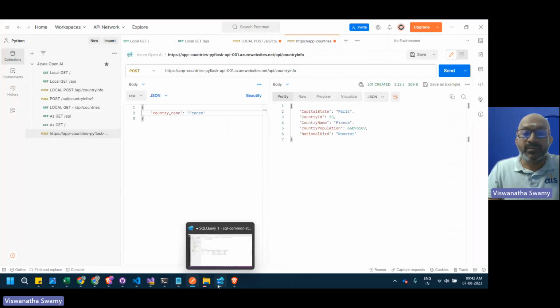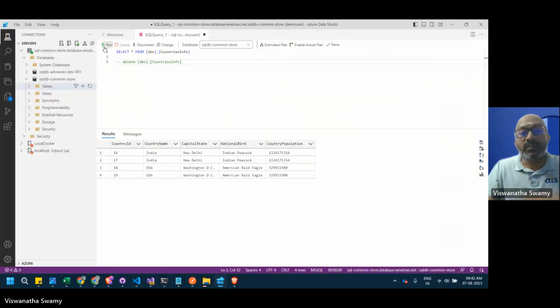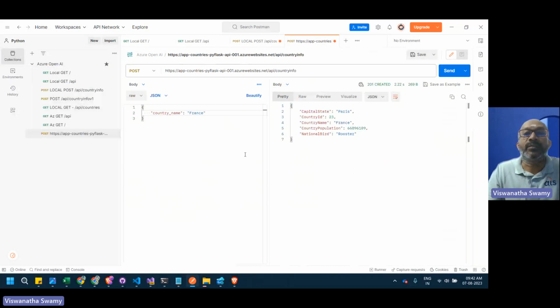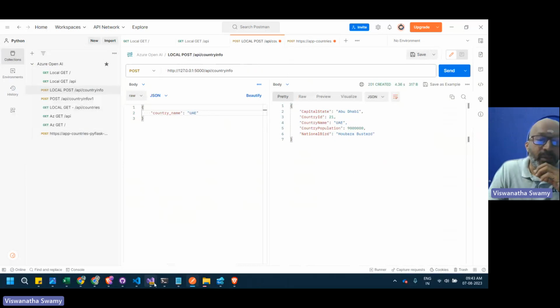So it inserted France, because all are connected to the same. So France is being inserted in that here. So that's cool. So the data is being inserted from local as well as from the Flask, Python Flask API, which is hosted in the Azure. So all is well, it's working.